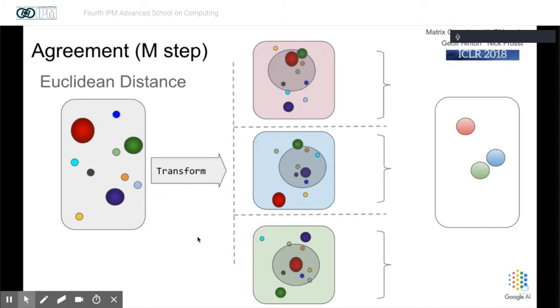So we fit 3 Gaussians to find the agreement. We find the center of Gaussians by averaging the points. This is similar to the maximization step in expectation maximization algorithm. The black disks show the Gaussians we get for each set.